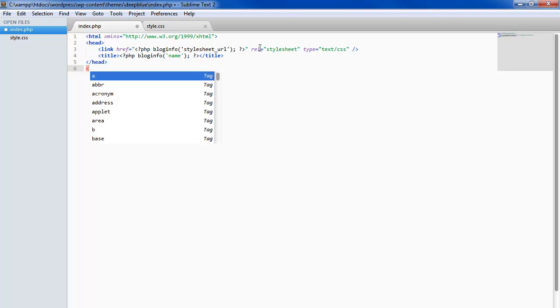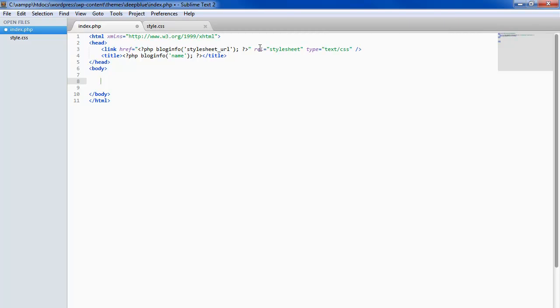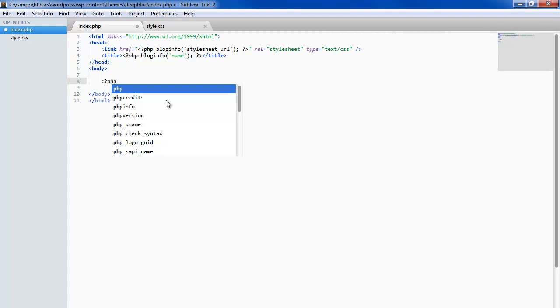Now we'll open the body of our page. Now I'm going to close off this body tag here just to make sure. We'll close off the HTML and give ourselves a bit of space. Now in here we're going to use what WordPress calls the loop, and the loop basically just drags out every post you've created, shows it in a big long list showing the title, and you can set what it shows, but here we're going to show the title, the time of the post, the author, and the content of the post. So to start it off, we're going to open our PHP brackets.